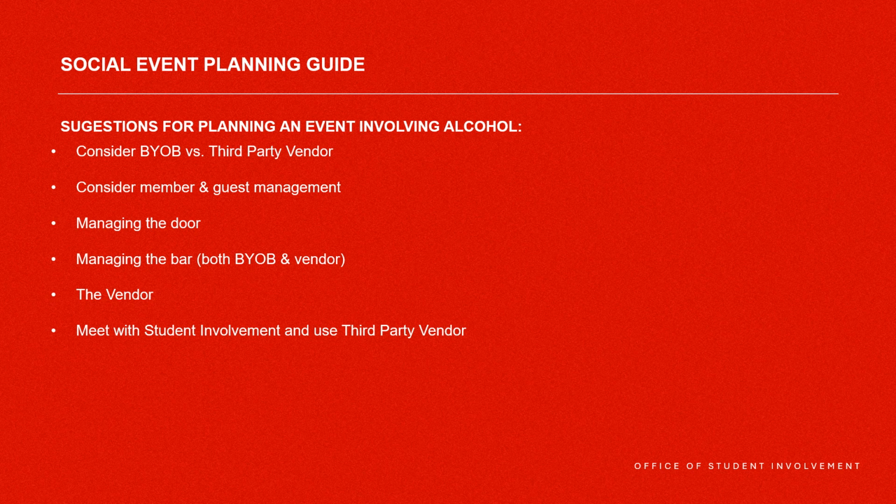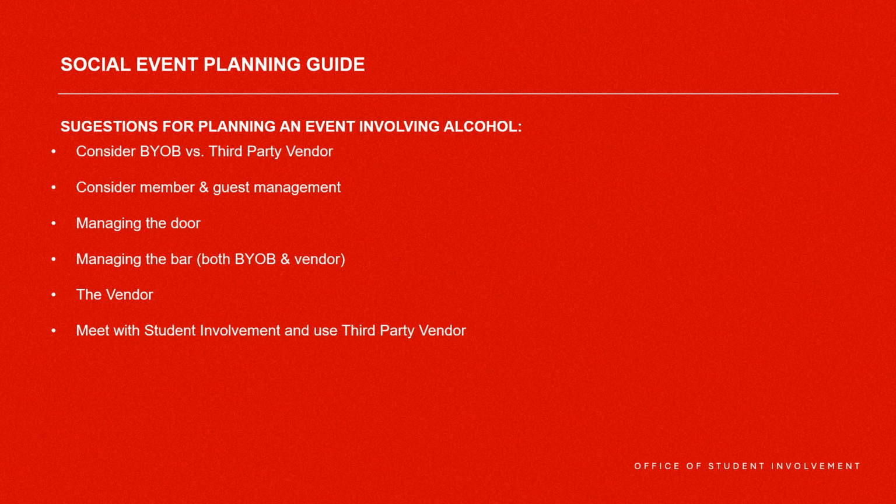Also, managing the bar, both a BYOB and vendor method. Who will now manage this distribution center, aka the bar? Prohibiting attendees from being inside the distribution center will allow for less risk. Where will this bar be located is something to think about. Who will work it? Who are your bartenders? Bartenders and monitors should always be sober and never new members to the organization. Also, think about how many drinks a bartender can serve one individual at a time to ensure there's no over-serving. How will drinks be checked in or collected? Will you use a ticket system or a punch card system?